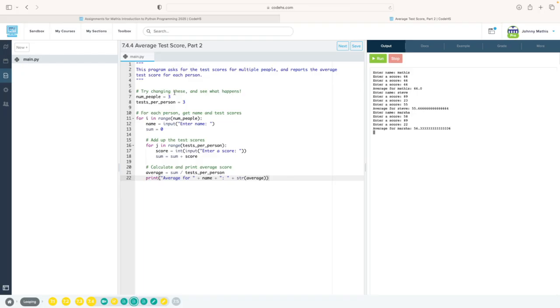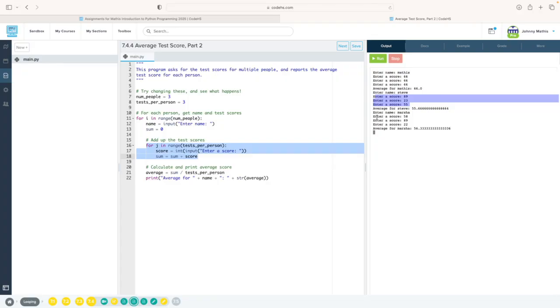So if we take a look at this, we have the outer loop, right? Which are the enter name, outer loop, outer loop, outer loop. And then we have the inner loop, okay, where you have these.